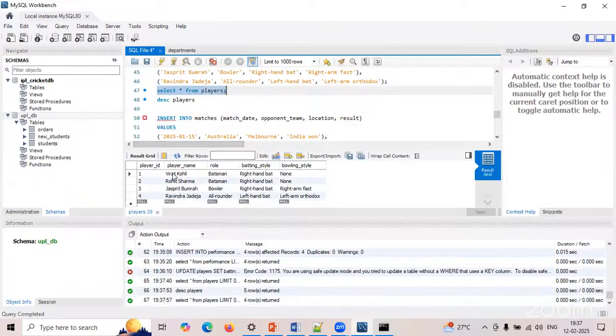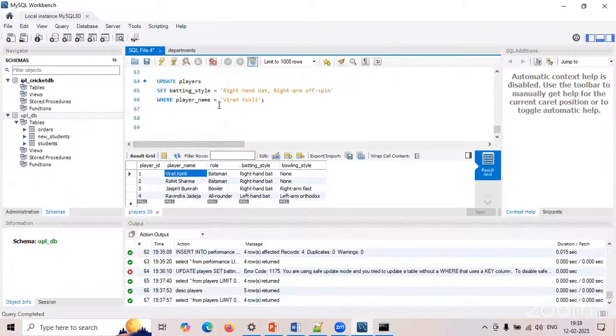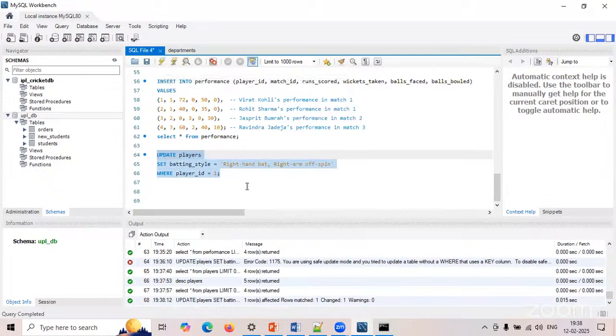So Virat Kohli is player_id 1. So it is not allowing. It is telling that you are using a non-primary key to identify a record. So some extra constraint, you have to disable something. But if you use the primary key, you can update.